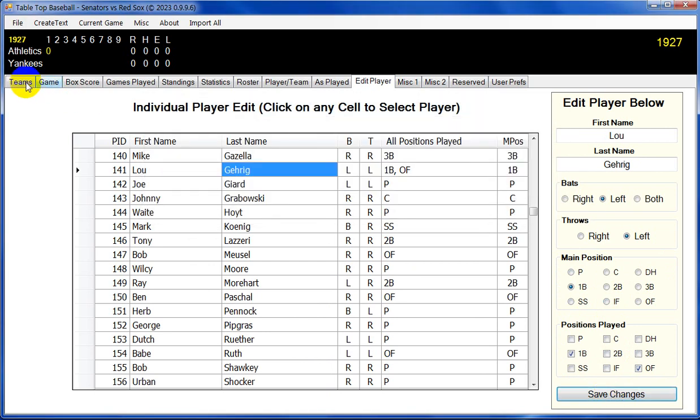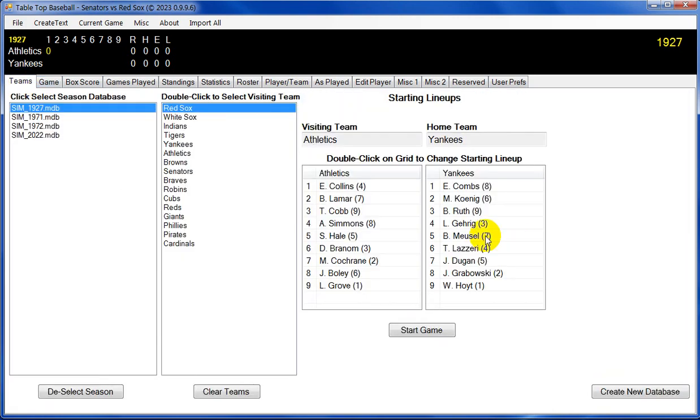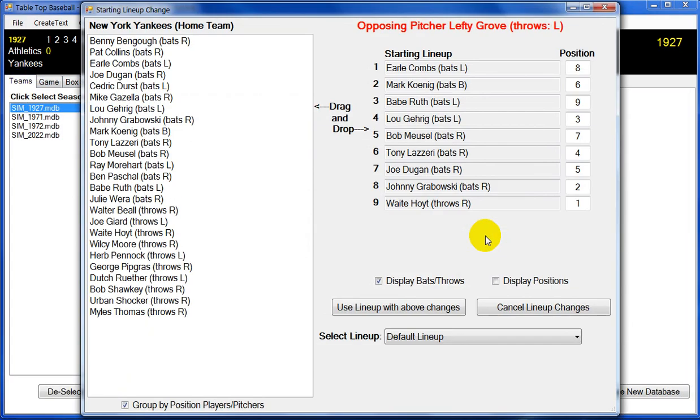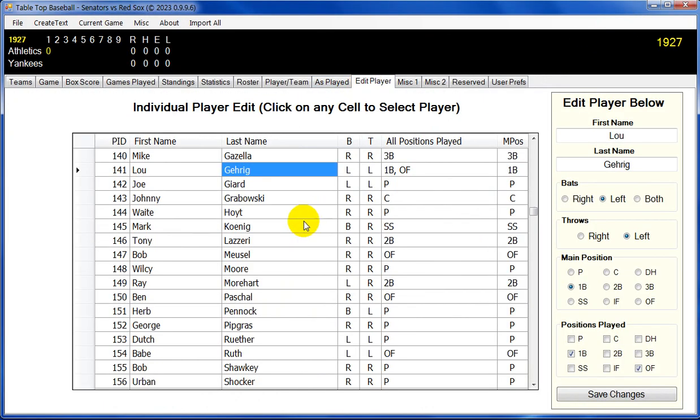Now when we come over and double click, you can see Gehrig now shows outfield. So this is very simple. If Retro Sheet has any mistakes or errors, they can be again easily changed. Say for whatever reason they had Gehrig batting right, so you would fix it here. Also if there's a spelling on the name.